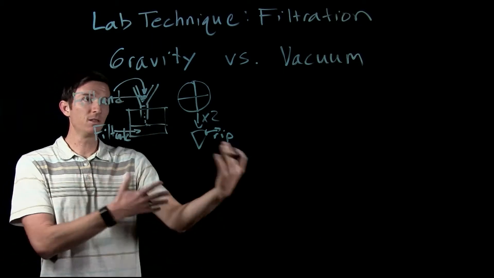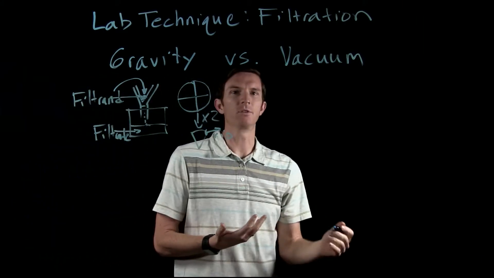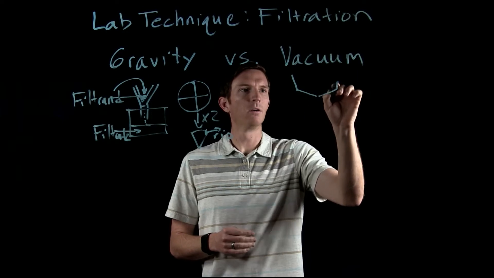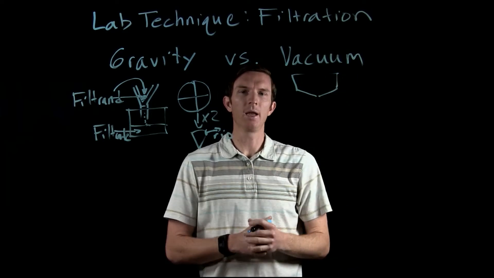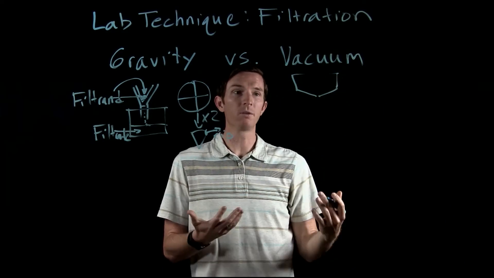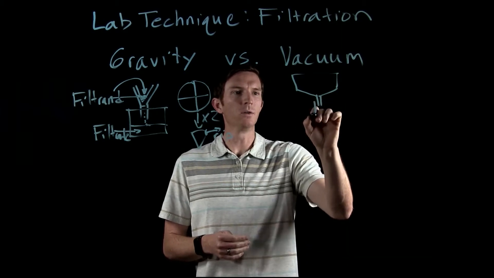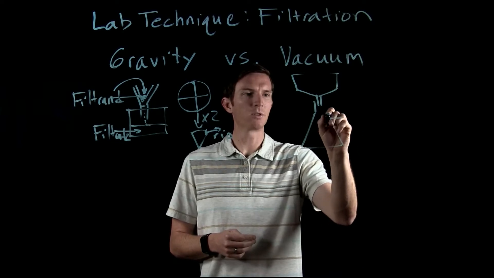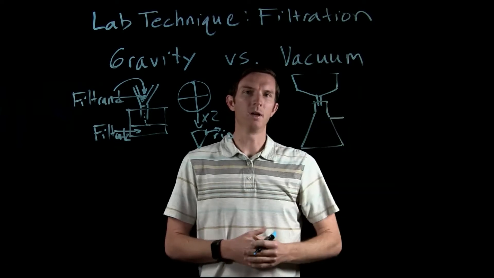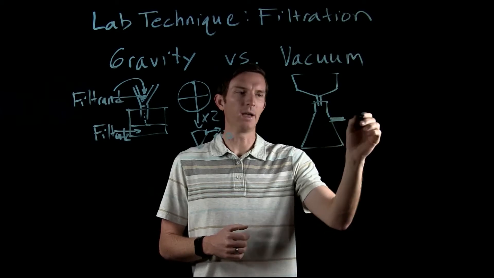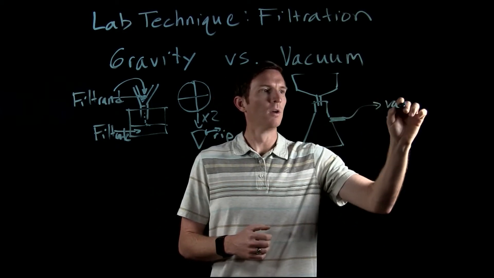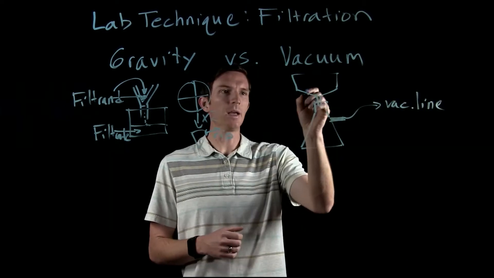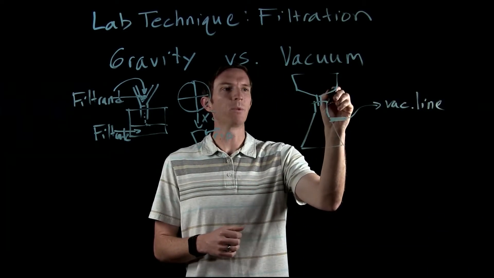Now when we do this, we're going to see this is very different than vacuum filtration. With vacuum filtration, we will have our vacuum funnel here, and it's usually a Buchner funnel and that runs into our vacuum flask, which kind of looks like an Erlenmeyer flask with this side arm here. We'll attach that to our vac line and then we'll be able to pull the air through. So again, we'll put our filter paper in.